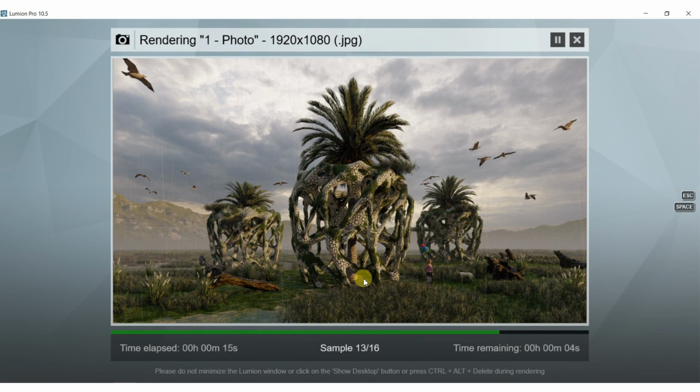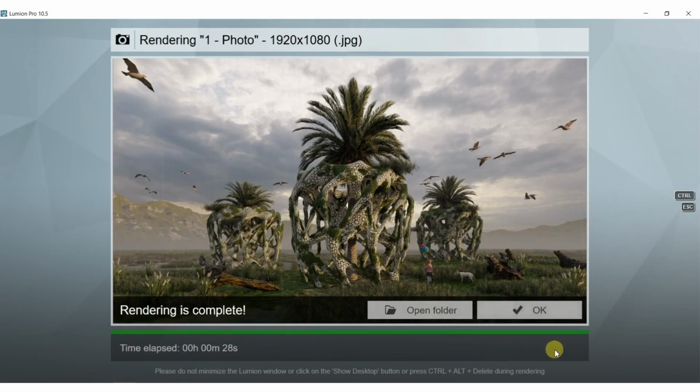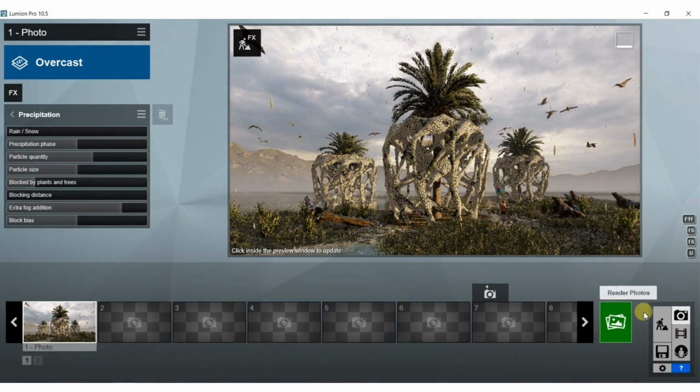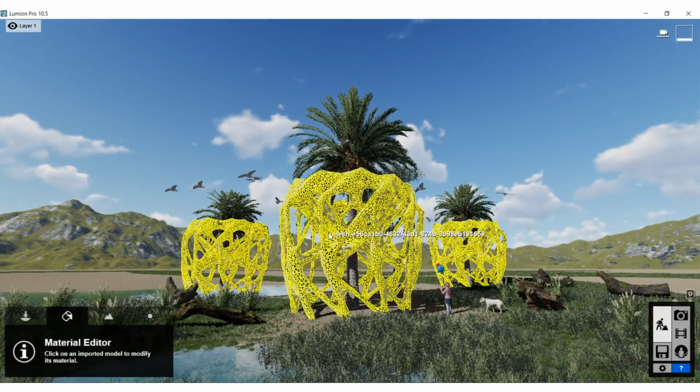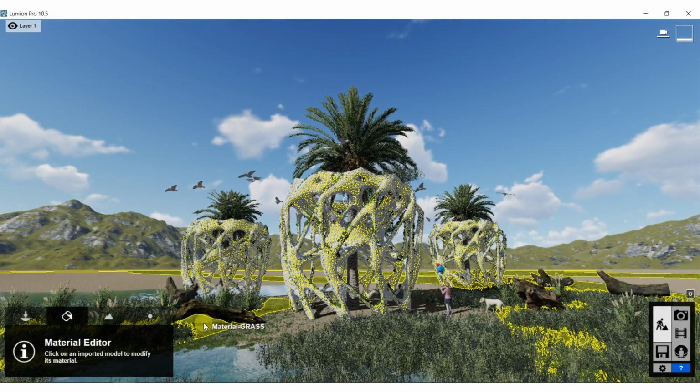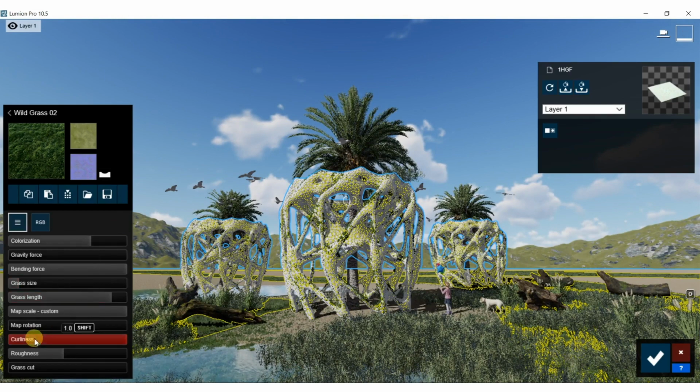All right, let's go to materials. Just go straight to the grass there. Let's see. Still want it to pop out in some areas, but not as much as it was. Okay. What does gravity force actually do here?